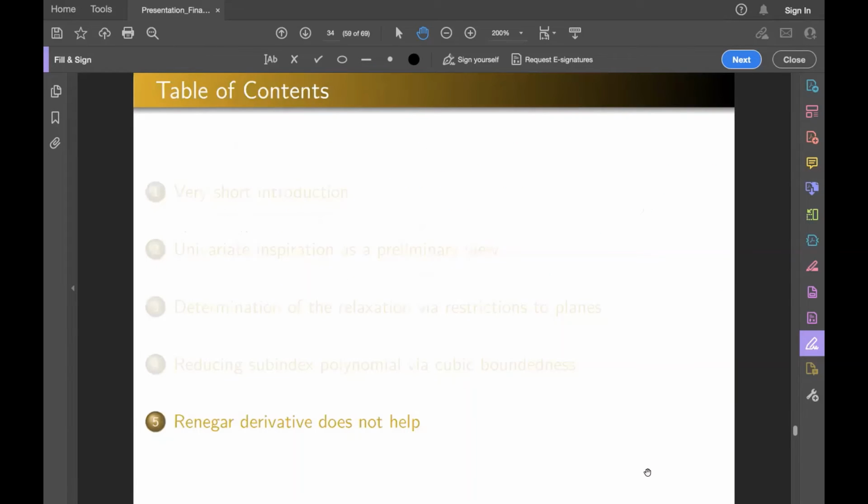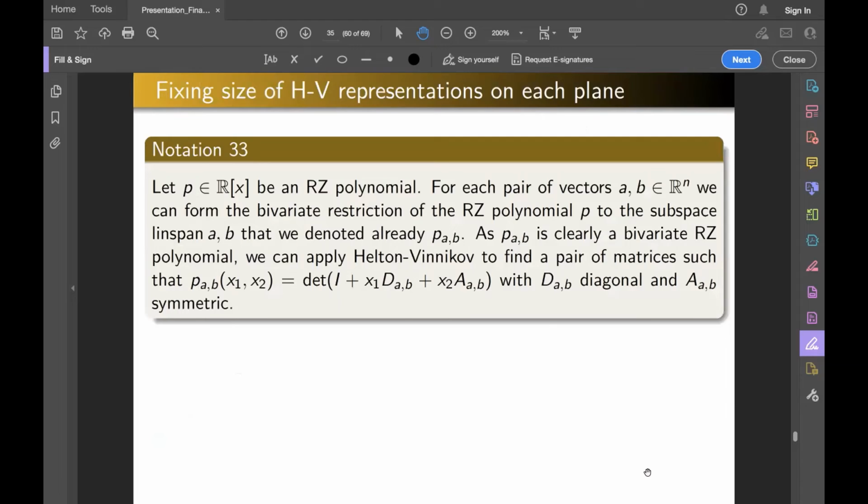Then now we can put things together. We can take a restriction of a general polynomial. We take a real zero polynomial, and then we take the restriction to a plane of this polynomial. We know that this restriction to a plane through the origin is going to have a determinantal representation. We take it with the first matrix diagonal. I think it's nicer to have it like this. A determinantal representation, of course, with all the matrices symmetric.